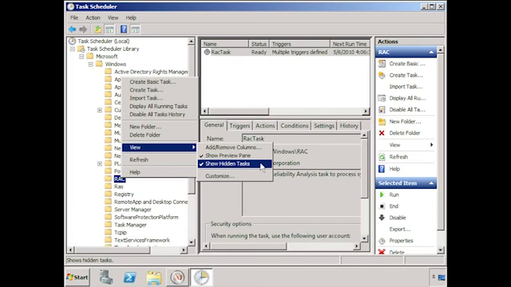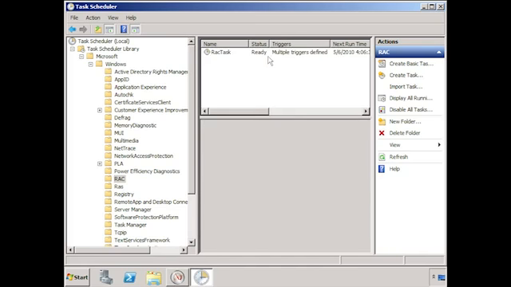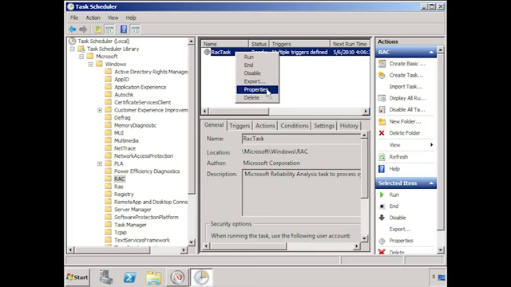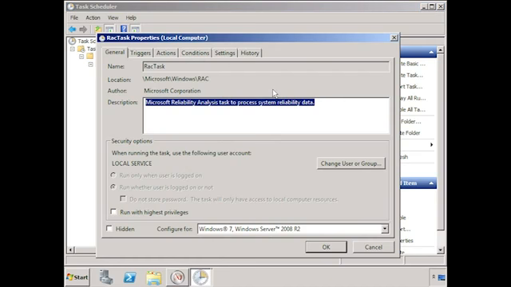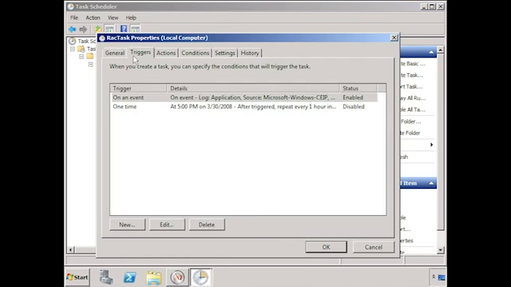If you have a look at the task itself, you will notice that the task status is ready. Even though the task status is not marked as disabled, the task is in fact disabled. Let me explain why. If I right-click on the task and select Properties, and then go into the Properties for the task and select the tab Triggers, you can see what events trigger this task.